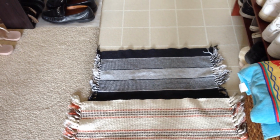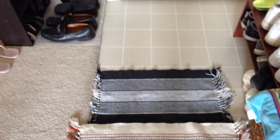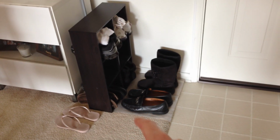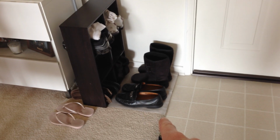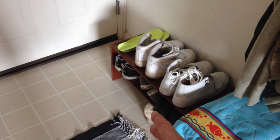You can go to Ikea and purchase a really cool red one. We had a red one, but we moved it to the outside right here in this little corner. And then of course, you step here, you've got to take off your shoes. So we have a couple of different shoe racks here. Shoes go on one of those plastic things right there to keep the carpet clean. Of course, we have another shoe rack over here, lots of shoes.